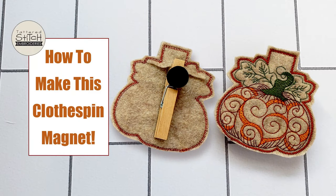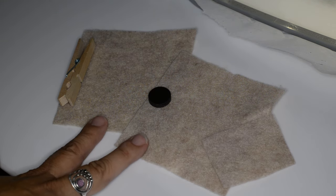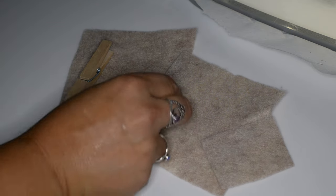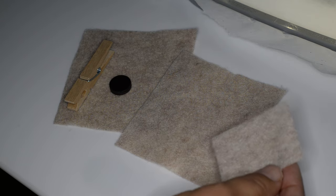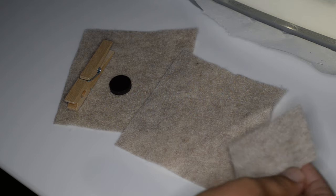Today we're going to go over how to create this adorable little clothespin magnet. Alright, so the materials that we're going to use for this project are two pieces of felt that are roughly 4 1/4 by 4 1/4, a clothespin, a magnet, and then another piece of felt for what I call the pocket and/or sleeve, and that is roughly 2.5 inches by 2 inches.